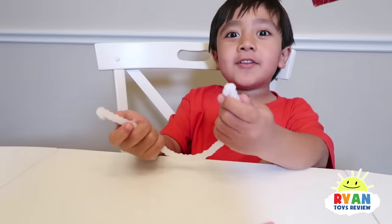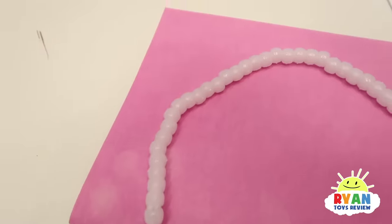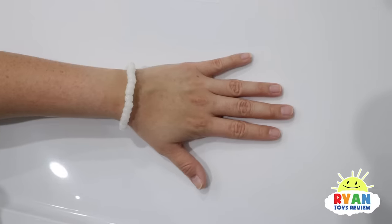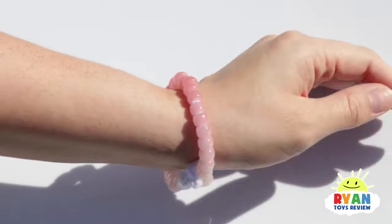My bead is complete. Now let's take it up to the sun. There it is. Right now it's the white bead that Ryan just made. Oh wow, look at the bracelet. It's turning color under the sun.